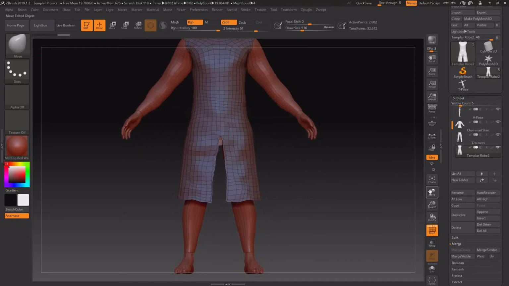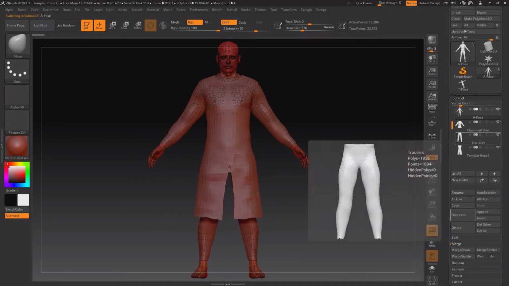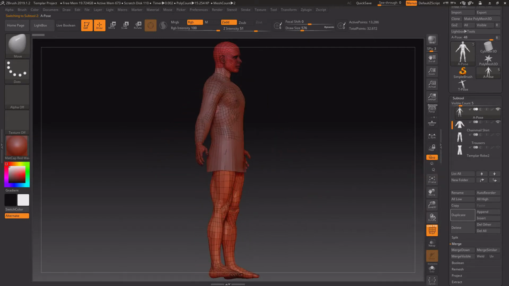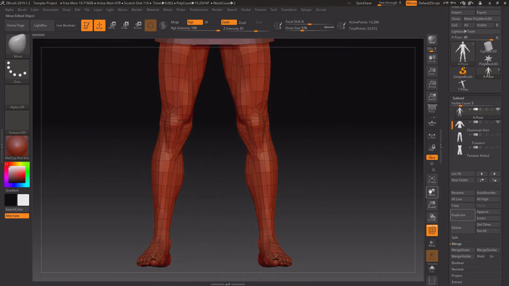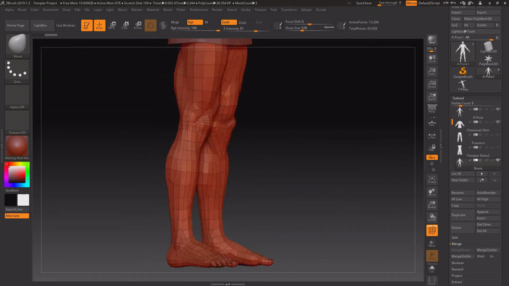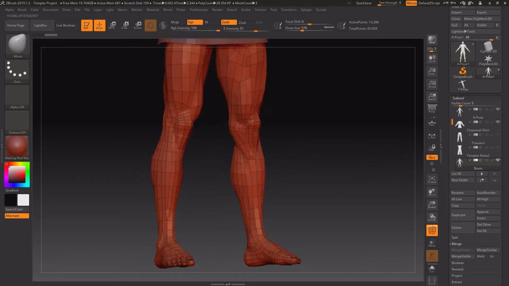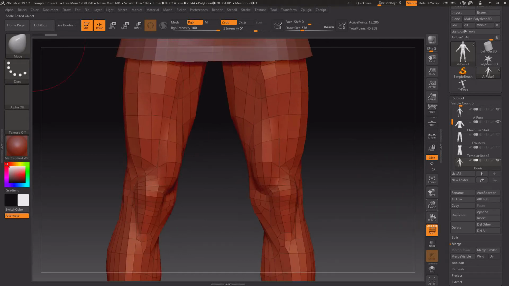Okay, so what we're going to do is go back to the A pose of your character. To do this, we're going to hide the pants and the robe because we want to see the legs down the bottom here. Let's make a duplicate of the A pose and rename it to boots. Before I ZRemesh it, we've got some lines here already that should pull us all the way around to get a nice, just under knee height, boots length.